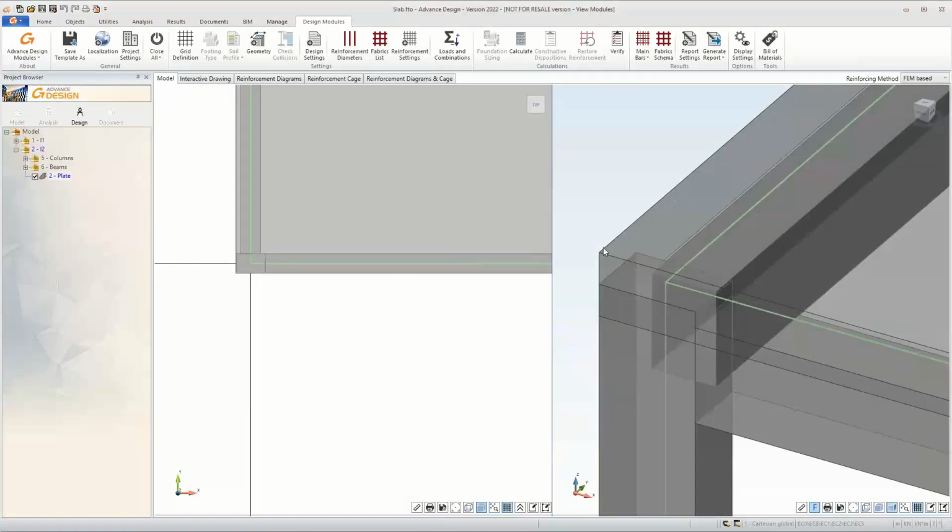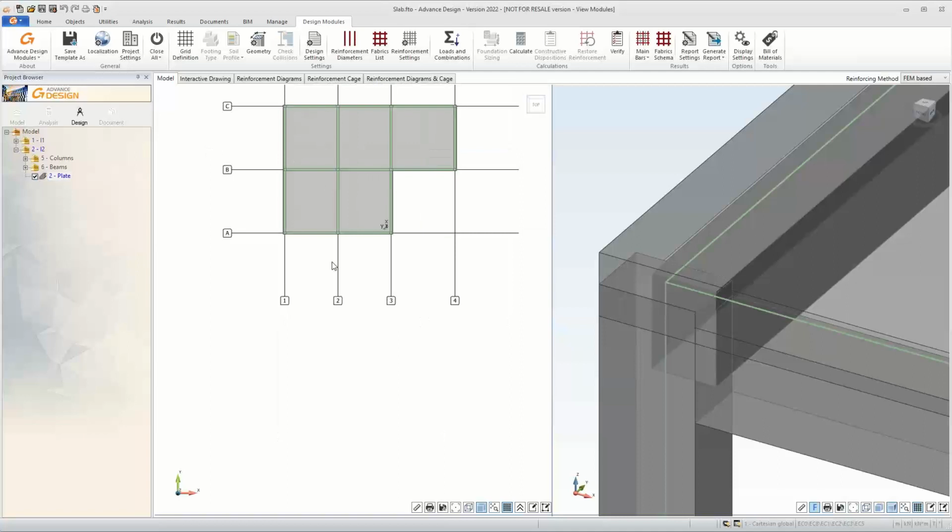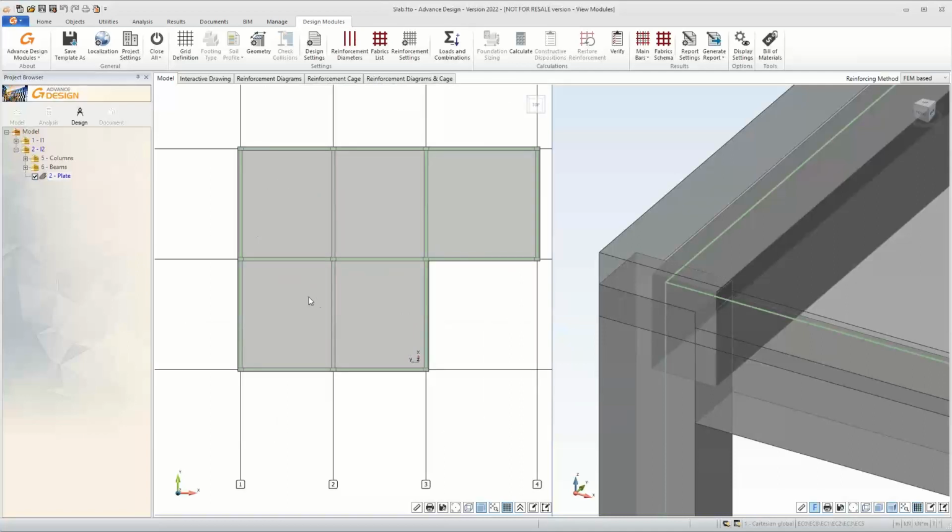So now the physical geometry of the slab is bigger. Of course, the results are only on the analytical area, but thanks to this, I can get the real length of bars, as the geometry can be adjusted according to the real geometry. Of course, I can also move columns and beams a little bit. There are some tools in the slab module.